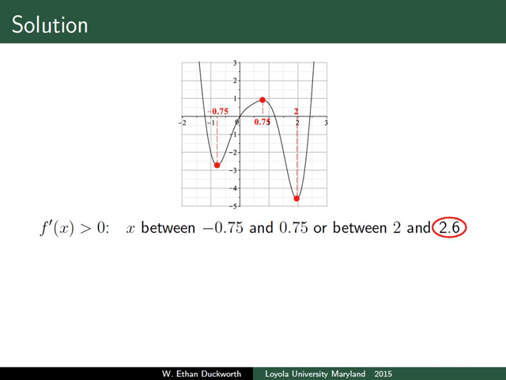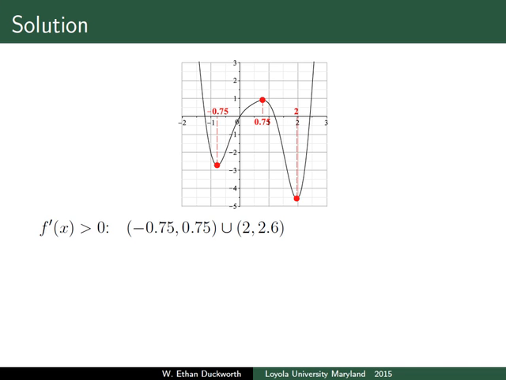Now there is a more compact way to write this answer down. Instead of all these words like between and, you can write down just inequalities. So in that case, you put x in the middle with a less than sign on either side. In fact, there's an even more compact way to write it, using interval notation. So in that case, you don't even write down the x or the inequalities, you just write down the numbers, and then you put parentheses around them. The u in the middle means all of the numbers that we have on the left together with all of the numbers we have on the right.